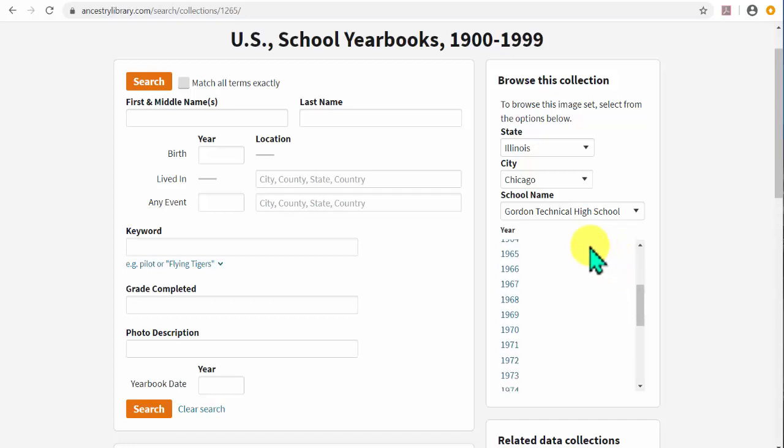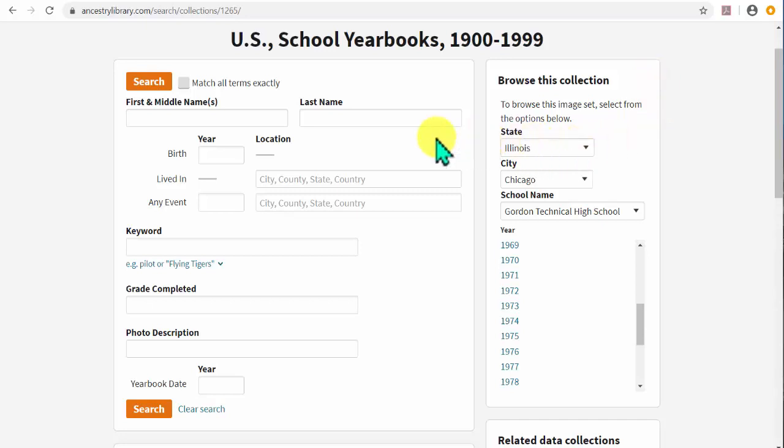You may also discover that there are some gaps. So be aware it's not always 100% of what you're going to find here, but it's helpful to know before you even start searching whether a school, city, or state is in there for you to begin searching on. So always take advantage and look at this browse collection piece of information.